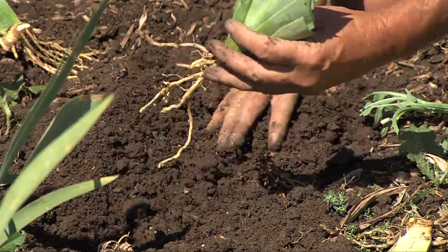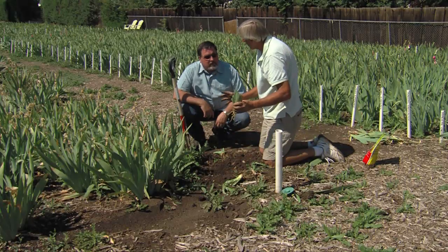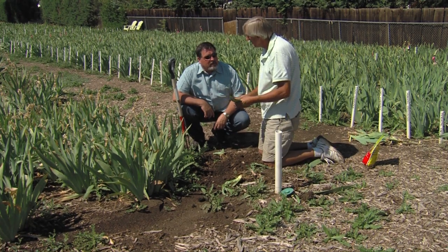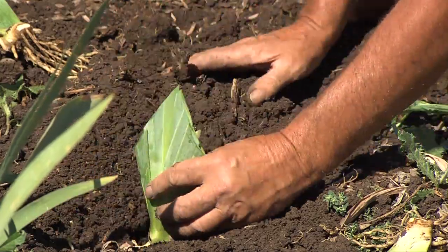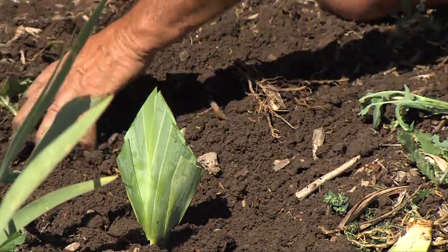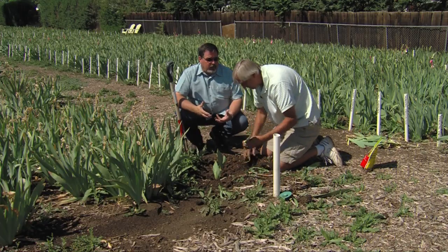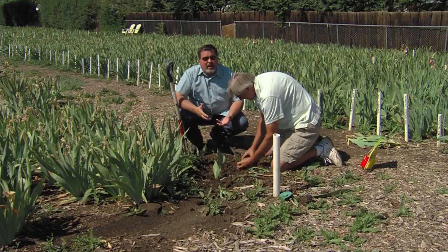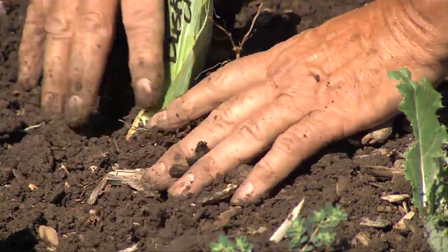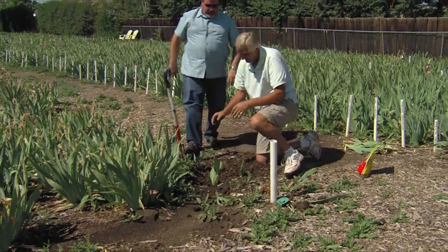So, since they're a rhizome, not a bulb, in Colorado, we want to plant them just below the soil surface. Just below? Just below. Okay. Just barely cover the rhizome. It's very tempting to want to plant these things; people think of them as a bulb. Well, they got to go 4 to 6 inches deep, and that's not the case. If you do that, you'll never get a flower off of these things. So the rhizome is just barely below the surface level. Well, that's good information. We appreciate that.